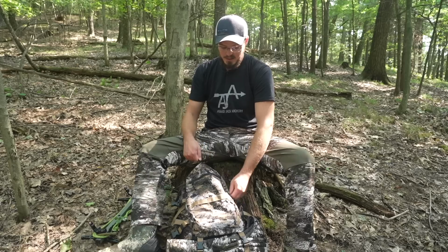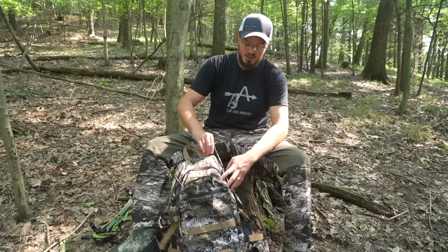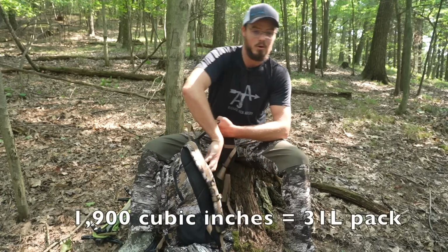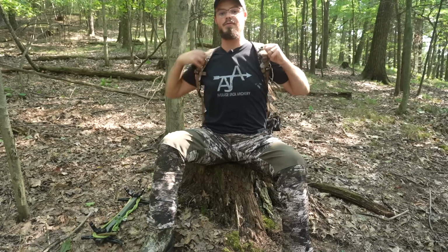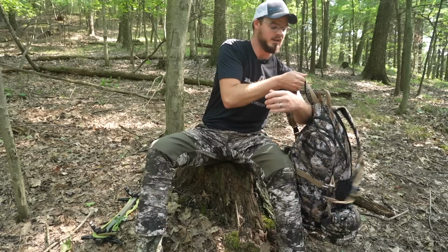The coolest part about this backpack to me is the amount of stuff you can fit into it in a relatively small package. So this is no bigger than your standard backpack. I mean, I'll throw it on here real quick. And you can see that the front profile and even the side profile is no larger than your standard backpack, but the inside just feels enormous. Let me show you how much gear I can get inside this thing.